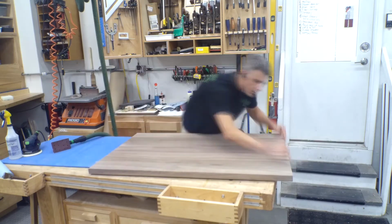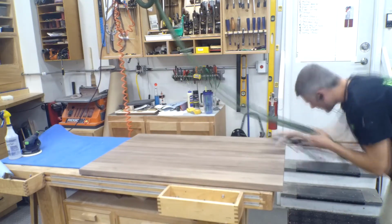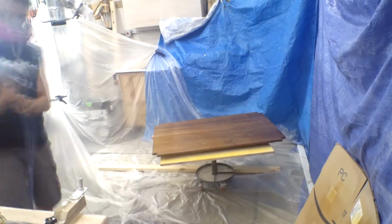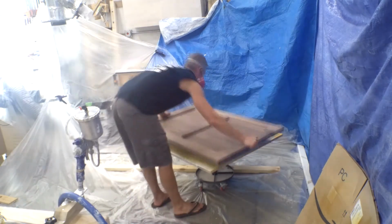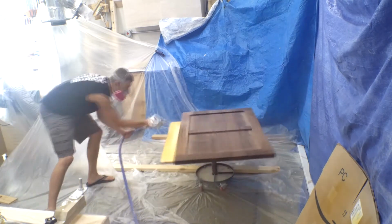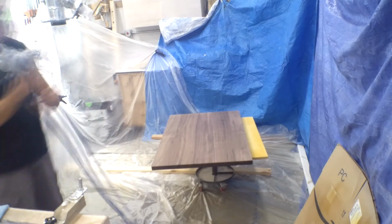After power sanding up to 220, I moved on to hand sanding with 220 grit to get rid of all the little pigtails and curlicues and things like that. Once I got the top and the shelf part all sanded up, it was time for finishing. First, I'm spraying garnet shellac on the pieces. I spray the bottom, let it sit for a bit, pick it up and move it, bring in the other piece, and spray the bottom, let it sit. After it's dry enough to the touch, I will flip it over and then do the tops.